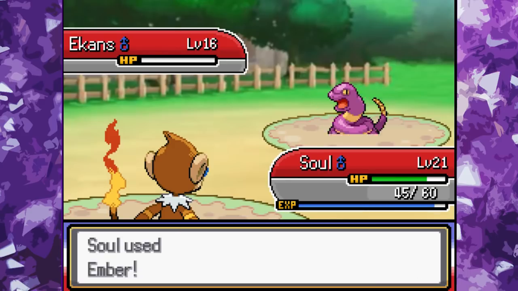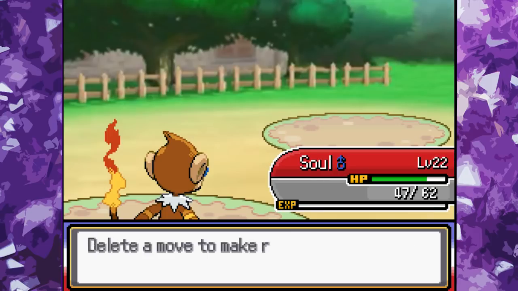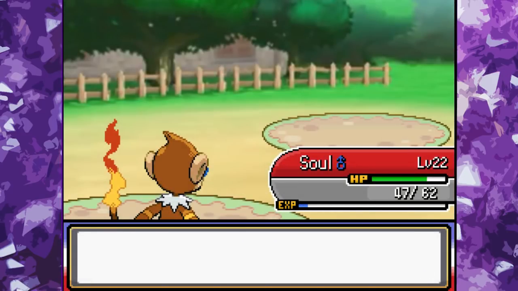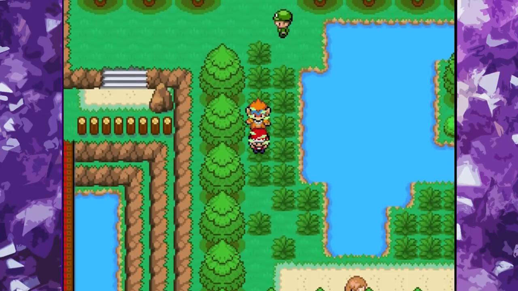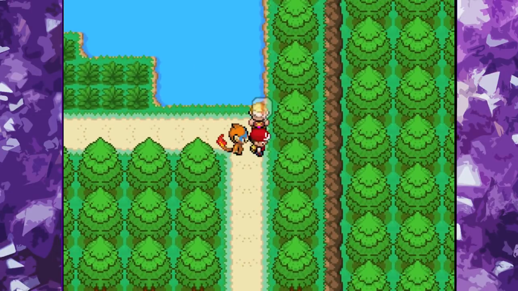See you later, Ekans, and we're now level 22. Flame Wheel? Oh yeah, we'll have Flame Wheel. Let's get rid of Scratch. Right, let's go down. Here's a bridge there. Oh, just leave us the same way, okay.